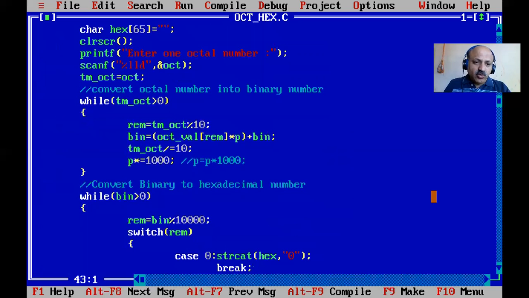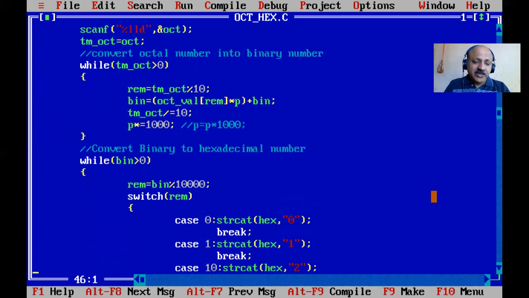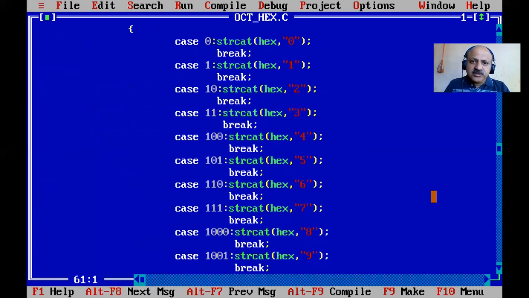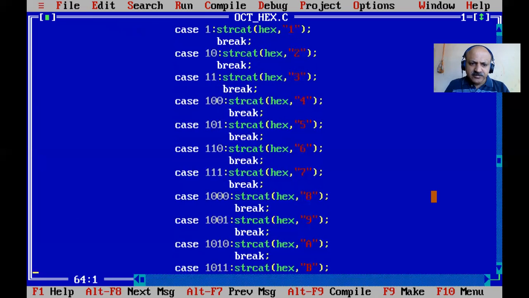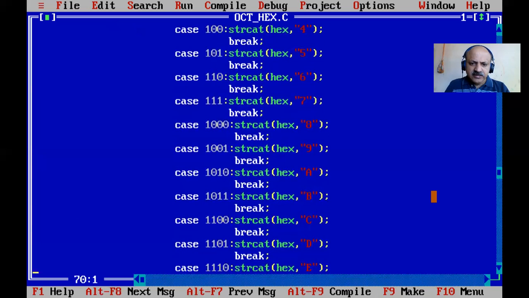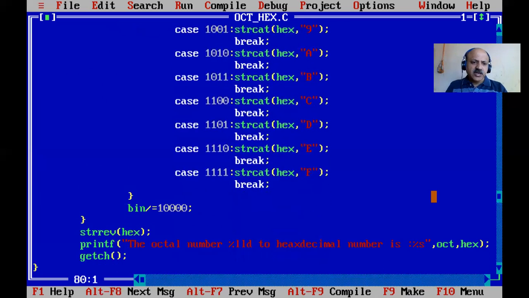So yes, that may be a question in your mind: why do I divide by 10,000 and 1,000? We can give that answer also in the watch window. So yes, I think all are well. So let us check. 10116 case. Yes, 0123, 4, 5, 6, 7, 8, 9, 10. Means F, capital A, B, C, D, E, and F. Yes, perfectly, no mistakes.